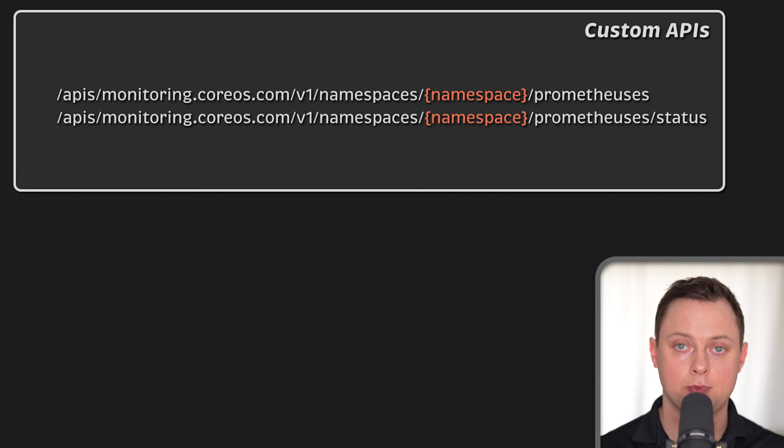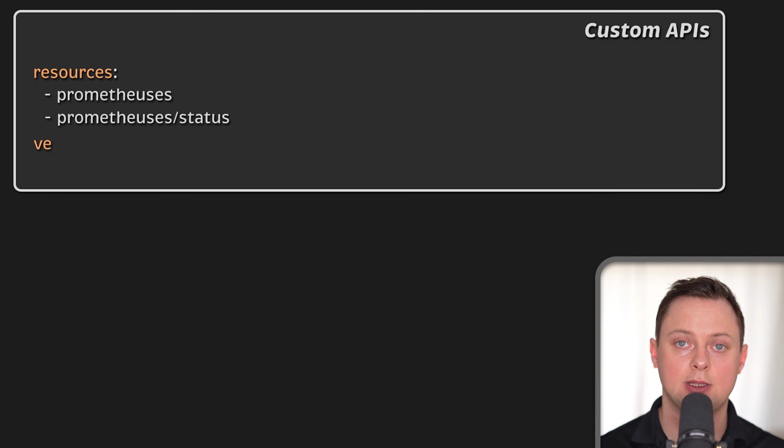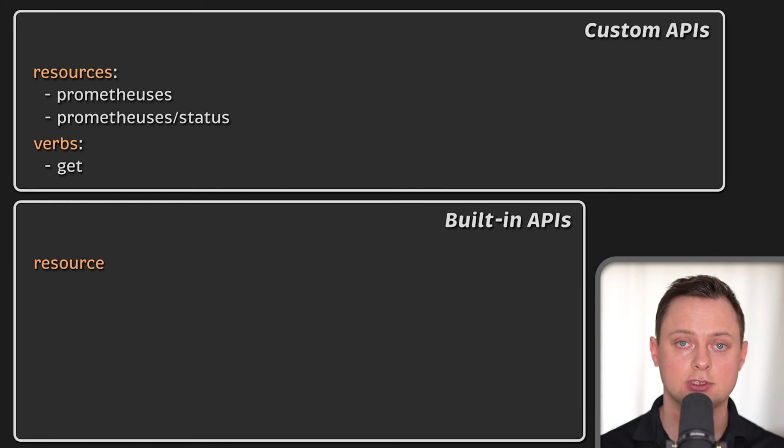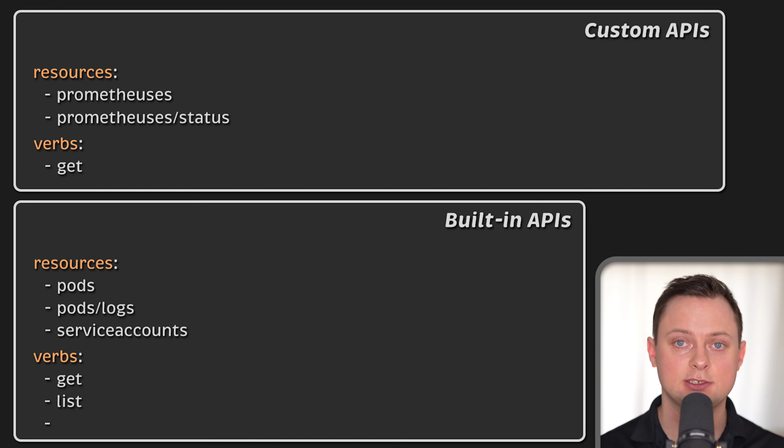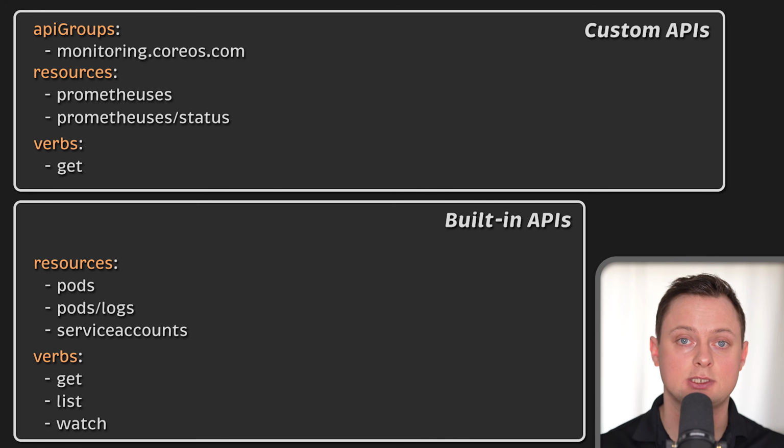If you want to map those into a YAML file, you could write the following by dropping the base URL and namespace. Well, it's nice and short, but how does Kubernetes know that those resources are custom? So, how can it differentiate between built-in APIs and custom APIs? Unfortunately, dropping the base URL from the API endpoint wasn't such a good idea. You could restore it with a slight change.